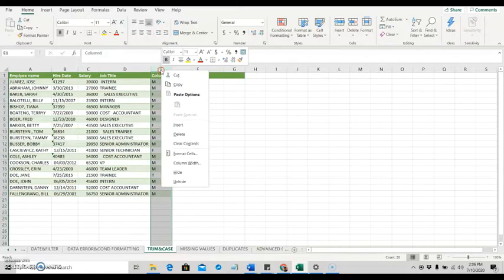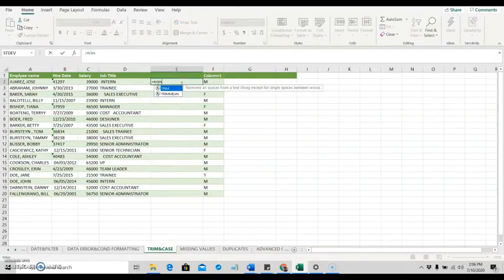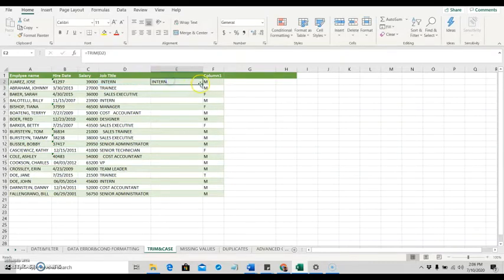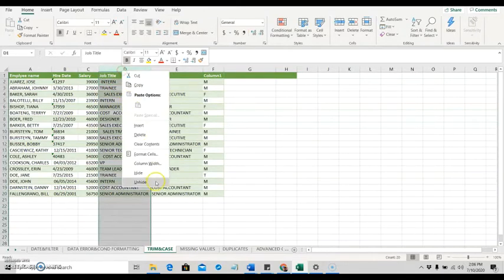What we can do is create a new column here, okay, and then we use the trim function, okay, and then you highlight the cell that you want to trim, and you can just double click on there, and it will do all the trimming for you. So now we have a new job title column that has been trimmed very nicely. Okay, and then you can hide this.